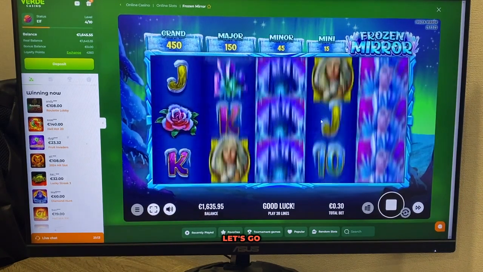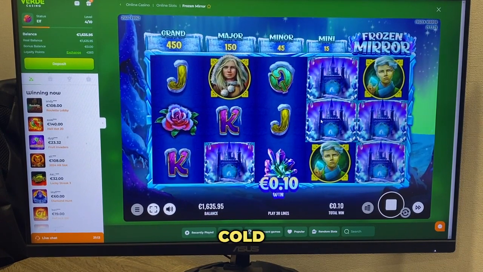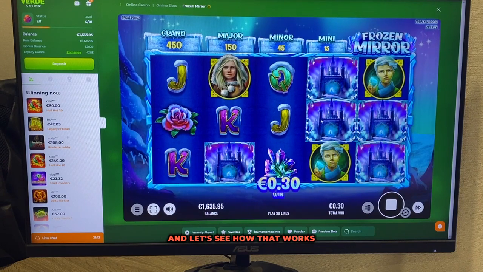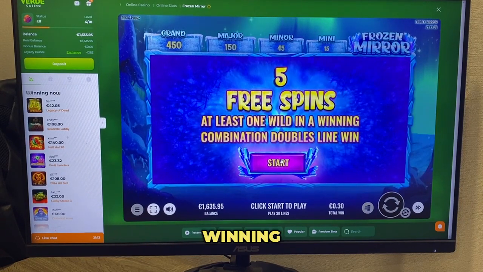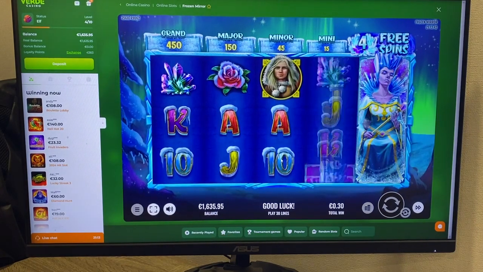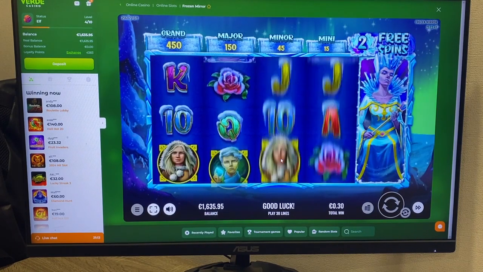Three spins, let's go. Cold game. And let's see how that works. 5 free spins, at least one wild in a winning combination doubles line win. Let's go. 3 free spins, 2 free spins.